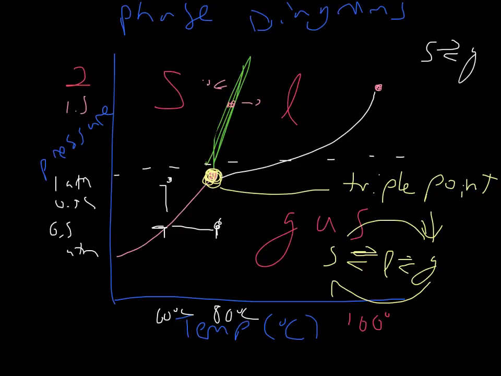You don't see it happen too much in practice, but you probably will be asked to draw a graph of a chemical given some data and then asked to find the triple point, or you might be given a graph and asked to find certain points on the graph. Or you might be given a graph and told, hey, I'm looking at 100 degrees Celsius and 2 atm. What state of matter is it going to be? So those are the type of questions you will be asked on the AP exam, and probably on an exam given by your instructor, if you have an instructor.